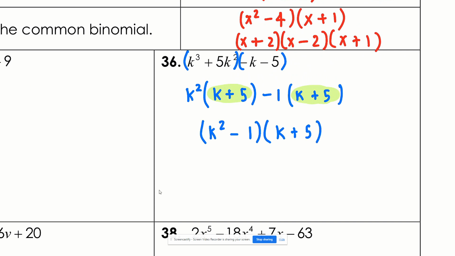The only thing about what was pulled out, that's k squared, that's a perfect square. That's 1, that's a perfect square. And that's a minus sign, that's difference of squares. So we break that down into two more binomials. Let k plus 5 just drop down. K times k gives me k squared. 1 times 1 gives me 1, plus, minus, done.